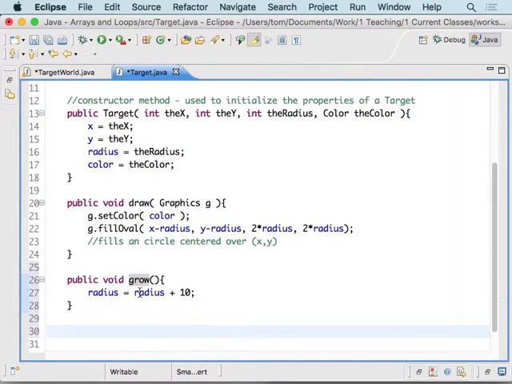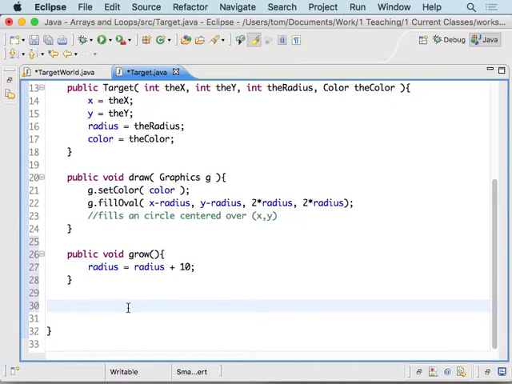So the only way that I can tell this thing to grow is if it gets selected. So I'm going to give you guys another method here, and I'm basically going to talk my way through it, and it's going to be kind of brand new for you guys. So just kind of bear with me for a second, all right? So we're going to go public, and then boolean, and then selected. Okay? So to determine whether this thing got selected, we're going to do some math, all right?